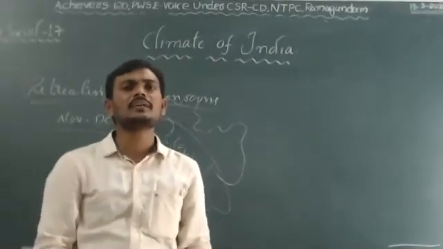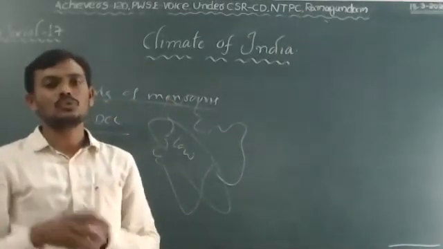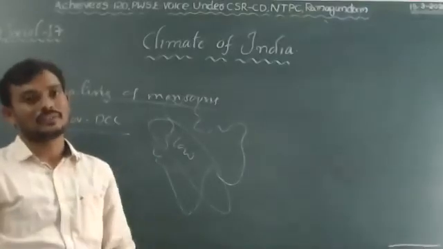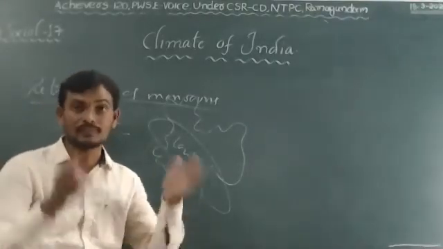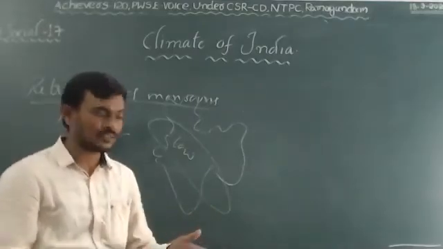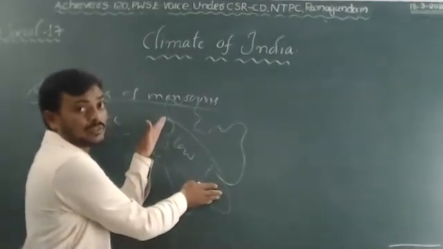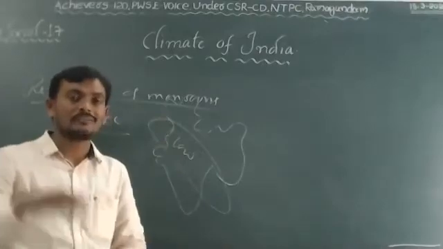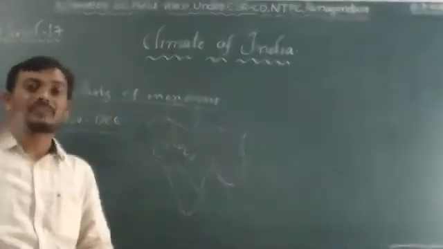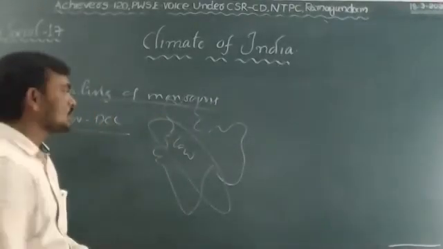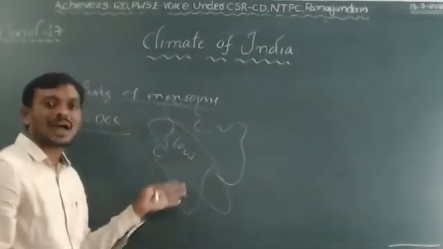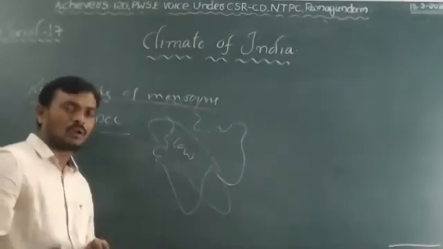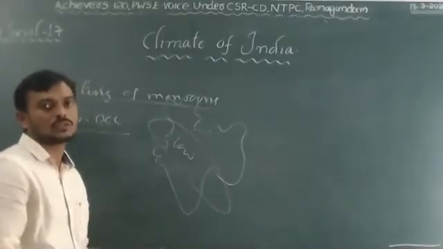Actually, this is winter season, but night is too cool than the day. Day is hotter because the day receives the highest amount of solar radiation from the sun. This is the reason a low pressure belt occurs. As I told you, if temperature increases, the pressure decreases. So this low pressure obviously receives the winds from the high pressure. The wind always blows from high pressure towards low pressure.